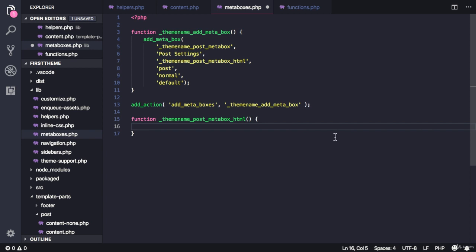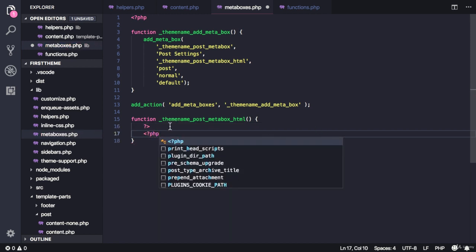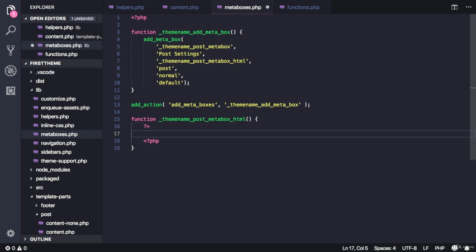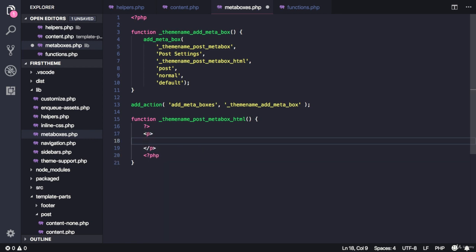And since we'll have a lot of HTML here, personally I prefer to close the PHP and type the HTML instead of echoing PHP strings. So let's create our first field, and let's open a p tag. And to create this field, it's no different than creating a normal HTML field for a form.